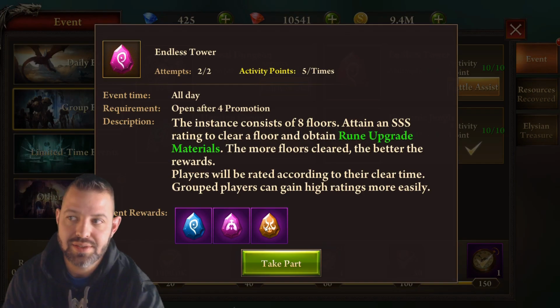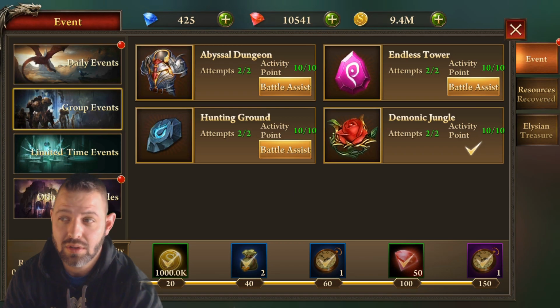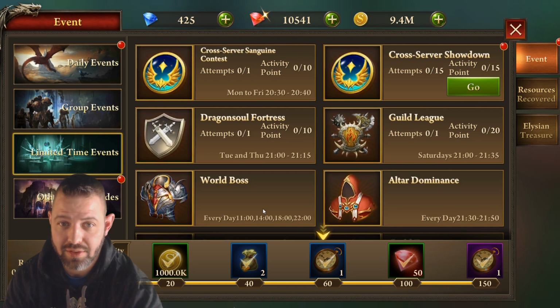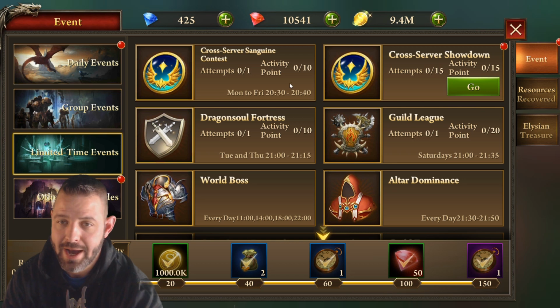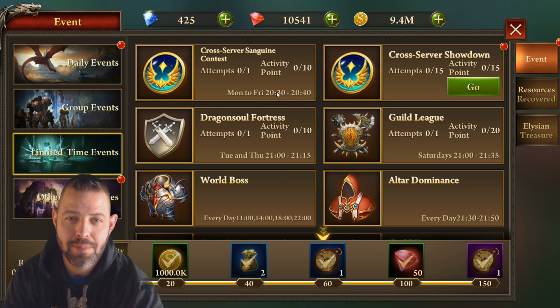Limited events, this is where you're going to grab your daily events that are either on the server, guild events, things like that. As you can see, Monday to Friday, every weekday, there's the cross-server Sanguine event, which is pretty much just a multi-floor melee free-for-all, and the cross-server Showdown, which is a one-on-one PvP. Then the Dragon Soul Fortress, which is a guild event where you attack monsters, or you defend your fortress against monsters, and you get a ton of resources from that. Mainly Elysian and Sprite resources.